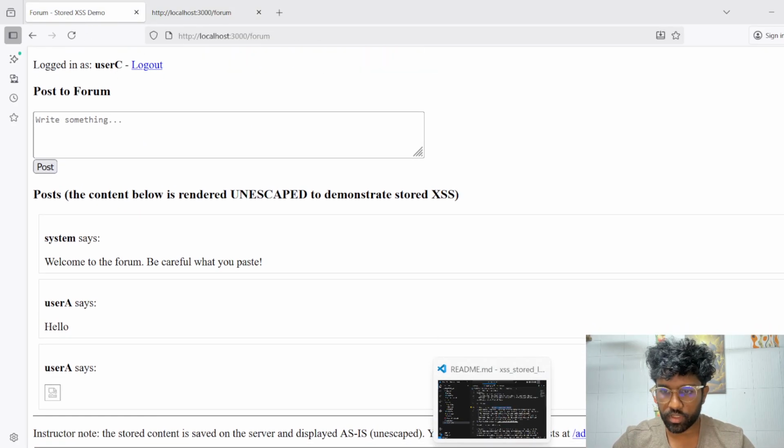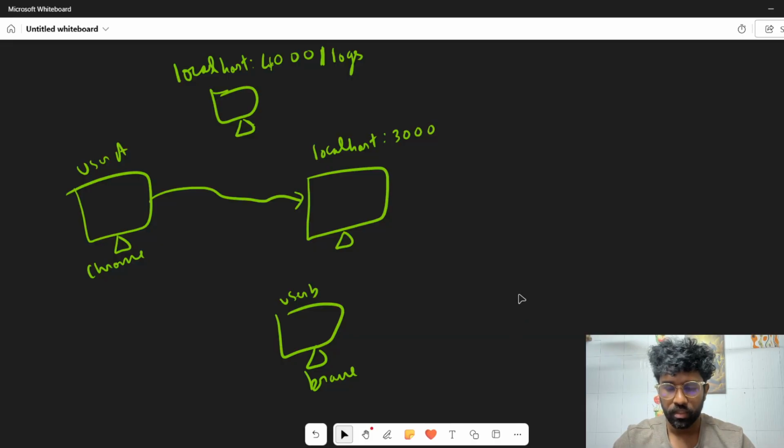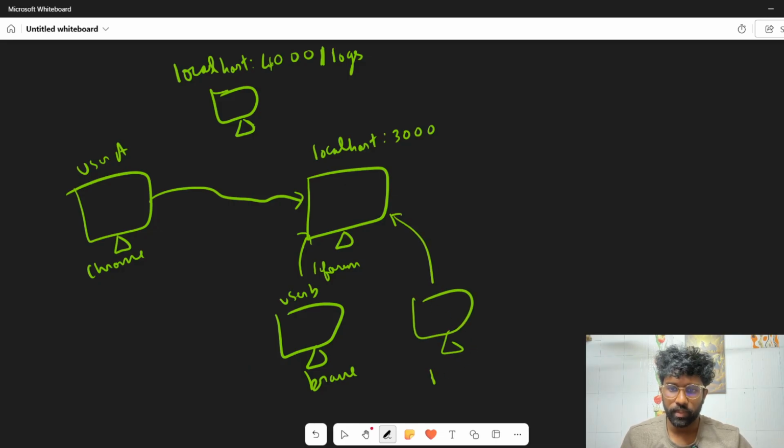So user C has also joined the party. Let me just put that guy in the diagram. So user B is visiting the forum page, as well as user C from the Firefox browser. In reality, user A, user B and user C are on different computers in different geographical locations.